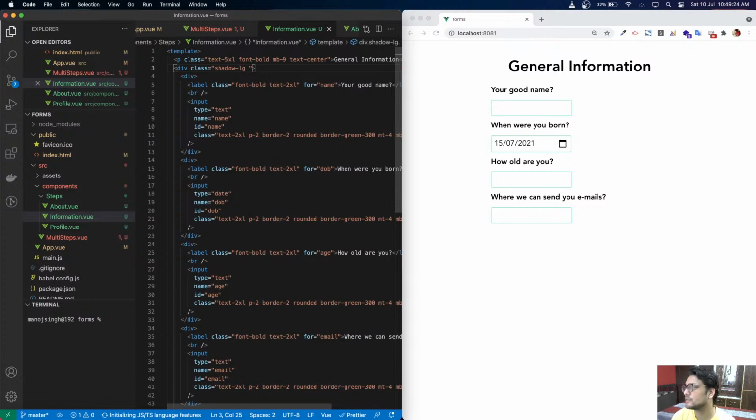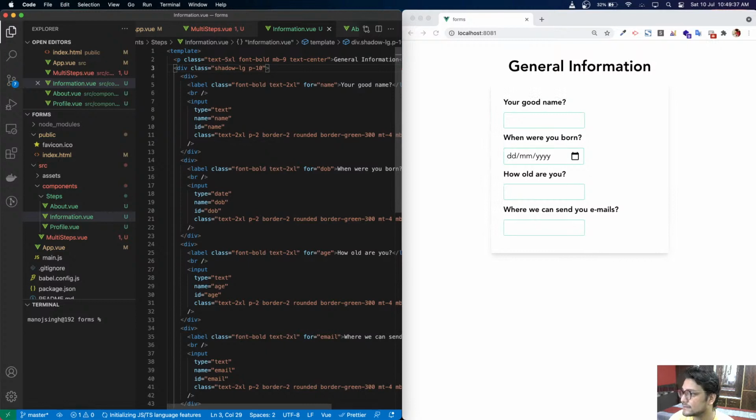Let's say shadow-lg, and you'll see there is some shadow in there. Now I'm going to give it padding from everywhere, padding 10, and this is how it will look. And then I can give it rounded to make its border rounded. So yeah, now it looks good.